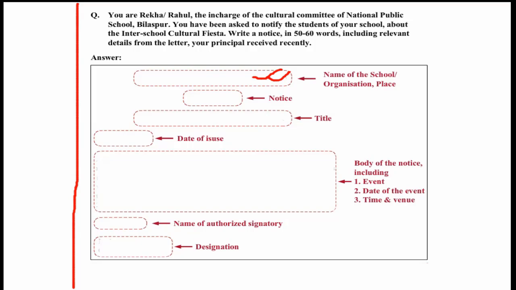That means the center should be observed. When you write, you cannot write by imbalancing. That means you cannot write left or right, but exactly in the center you should make it fit. Adjust it properly while writing. See how much you have to adjust right, how much you have to adjust left, and then you write notice. Then write the title, the topic, that means what the topic of the notice is.